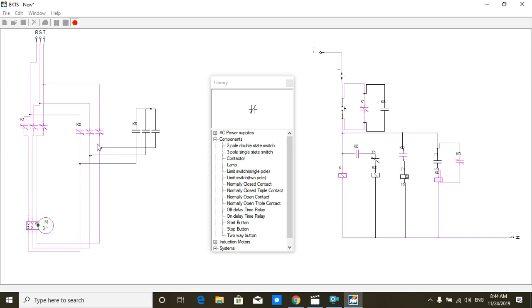Now we are working on the delta connection, so we have avoided the phenomenon of starting current, because the current withdrawn is over 9 times the rated current. So we have avoided this phenomenon by the star-delta connection.